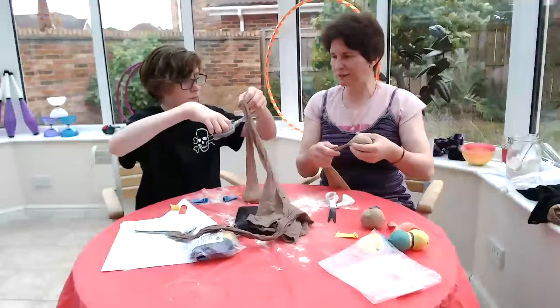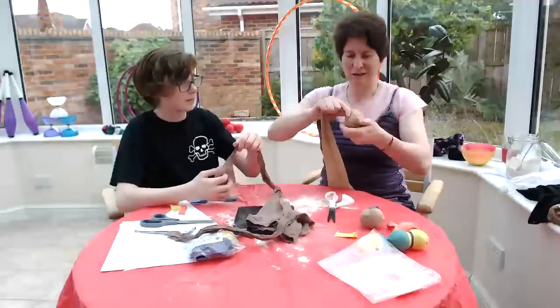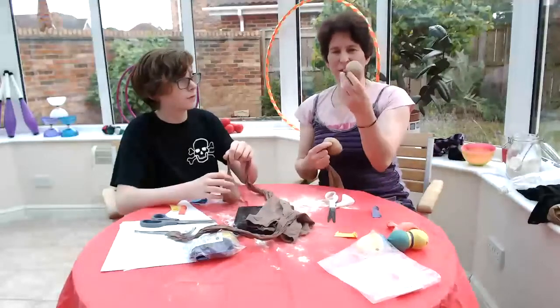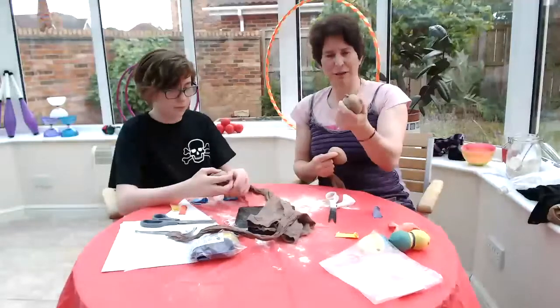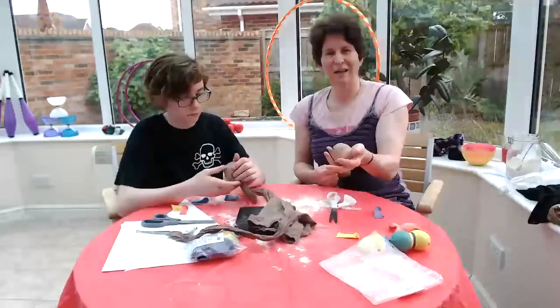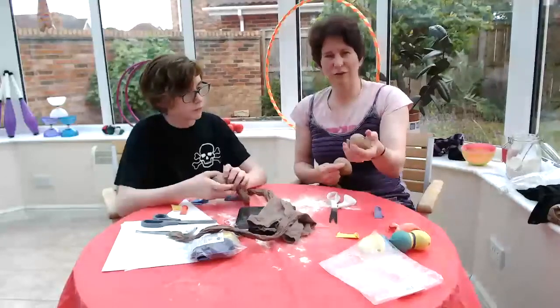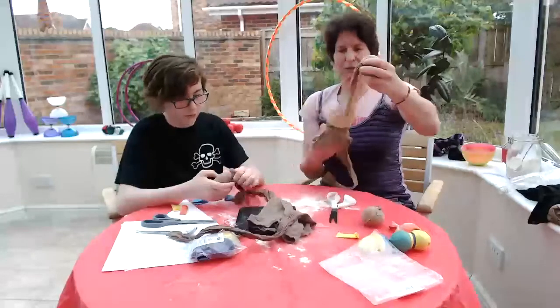So the first, wait, Jake. So the first thing I'm going to do here, what I did with this one, I only put one layer of tights on. And I tied the knot and I cut it off just like we did with the plastic bag. It crinkles a lot because of the plastic inside, and you can really just feel the contours of the plastic bag. So it's quite nice to put a couple of layers of tights on.